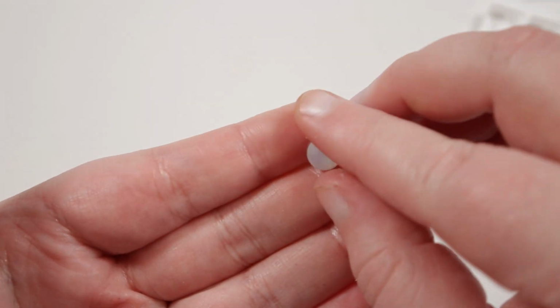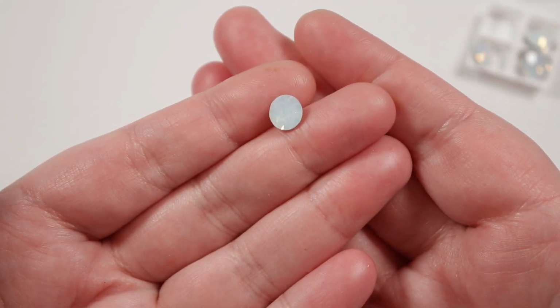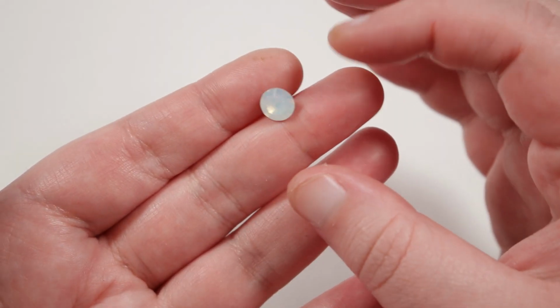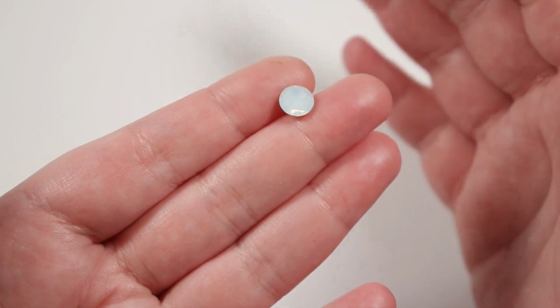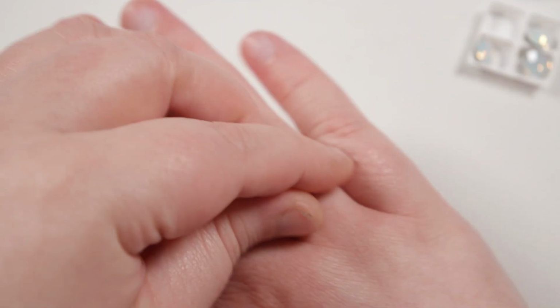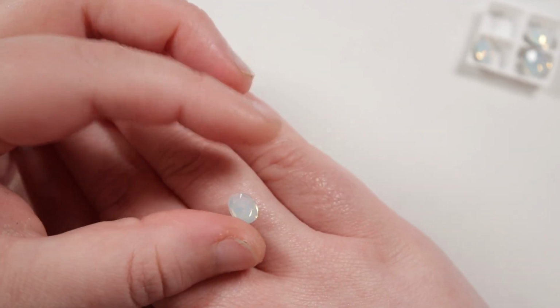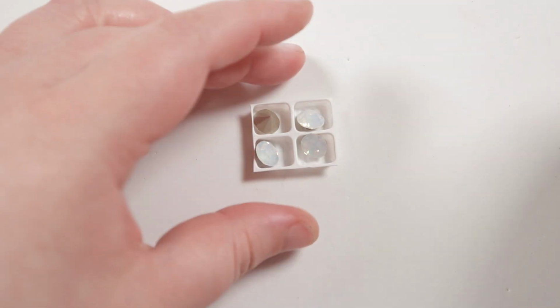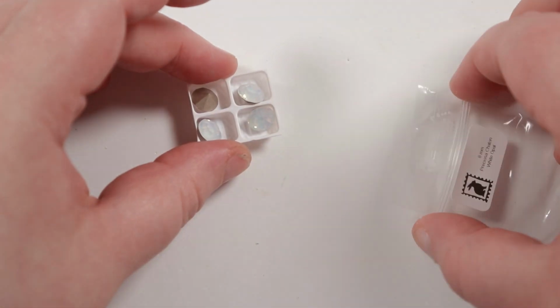So that looks like this, where you get that slight hint of the AB effect without it being the AB effect, but that slight hint of some color as well, different colors. That is lovely. Again, I know I keep saying it, but I just can't help thinking that they are perfect for rings, and also because of the sparkle, because obviously with a ring you're moving your hand a lot, and then it's going to catch the light a lot as well.